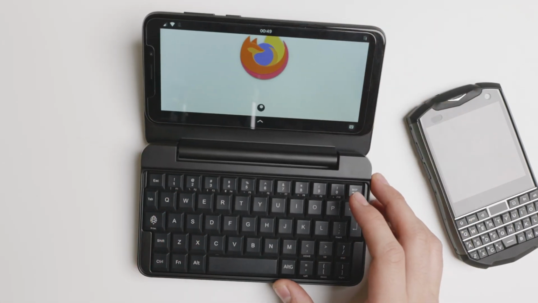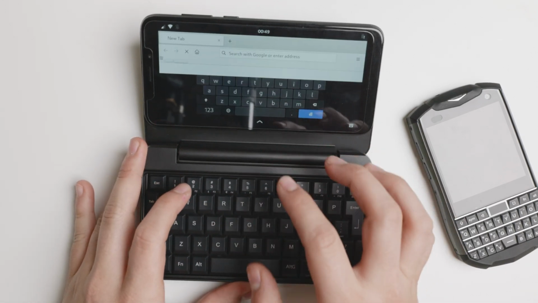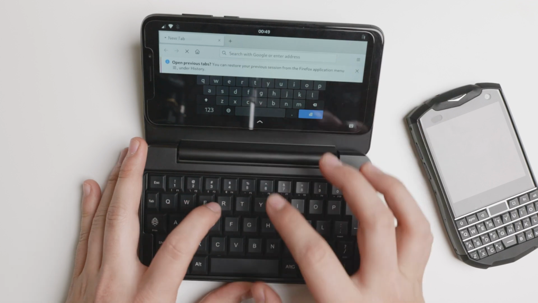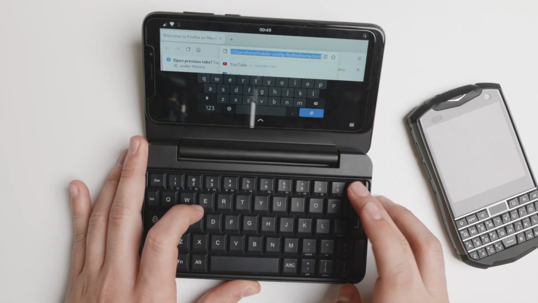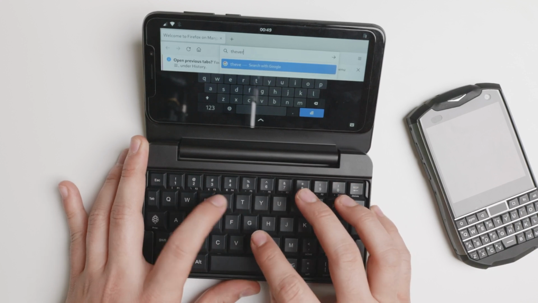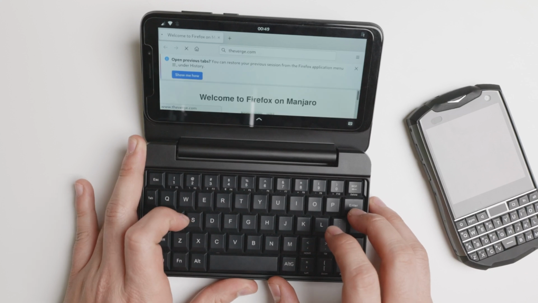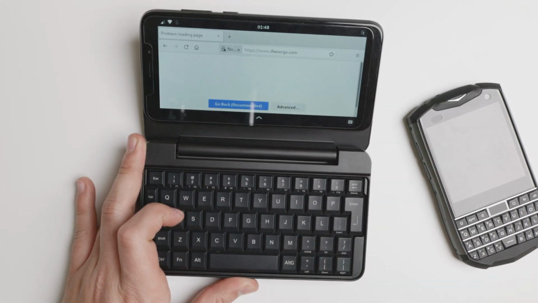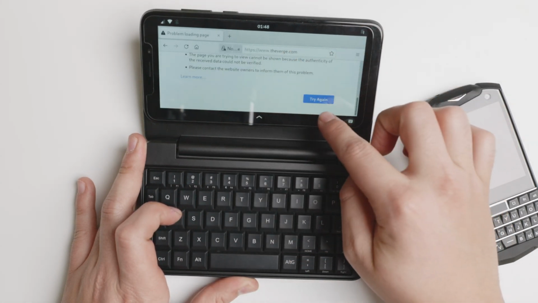But essentially it works really well, a very decent operating system in Manjaro. Of course, there are some optimizations, and the Pinephone Pro will probably serve you better than the regular Pinephone because of the more RAM and better processor, better battery, better components, better everything, essentially. But if you're looking for a replacement for your computing device, definitely consider this as an option.